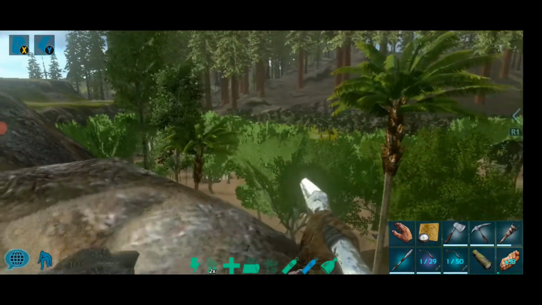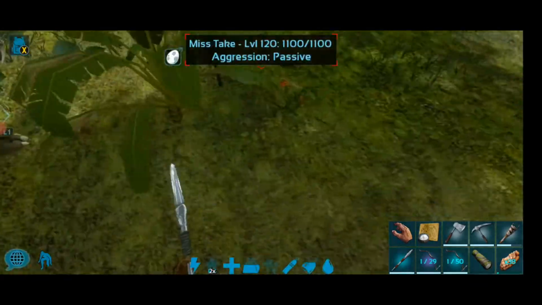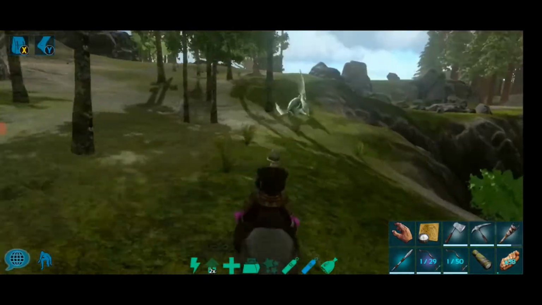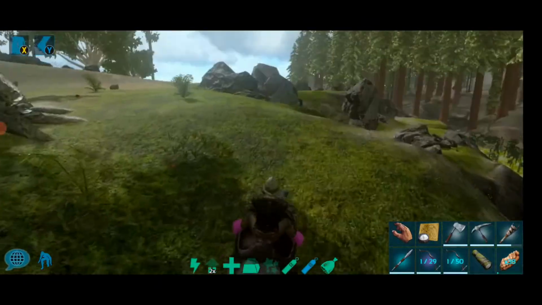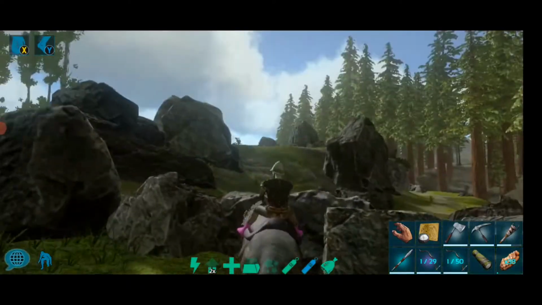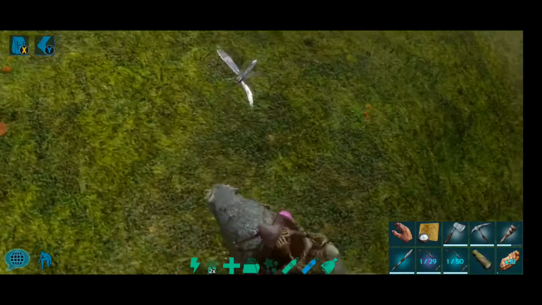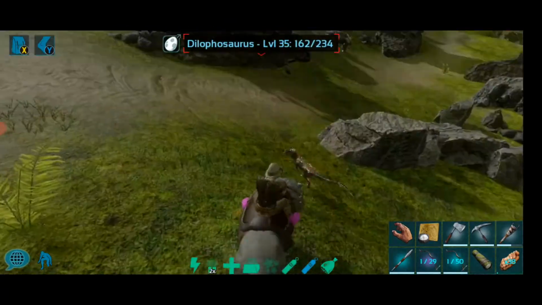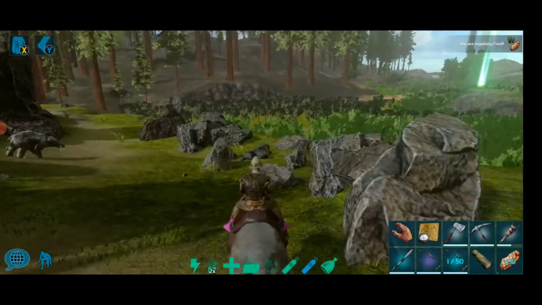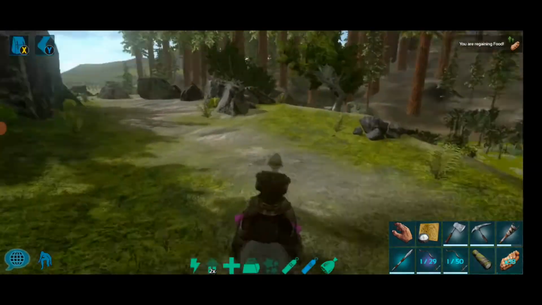Really difficult to steer the saber tooth while I've got the spear in my hands. However, if I jump off and jump back on, it works out okay. Okay, let's get up around this way, avoiding the swamp as much as possible. Oh, go away, dodo. Okay, got us a little meat for Mistake, which is what I named the saber, Mistake.